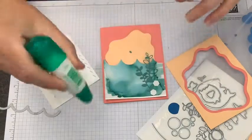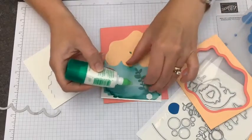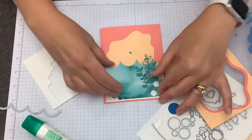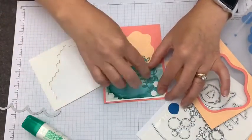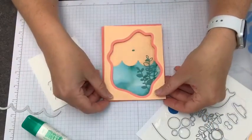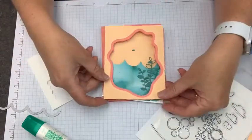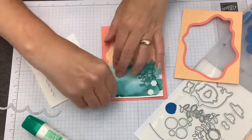And then I'm going to tap my glue down because I was just using the other end of it. Just a teeny bit of glue on the back side of a couple of the pieces there to give them just a little extra stability as plants. Okay, all right, so now I'm going to pop another dimensional on kind of this end, and I think I'm going to go ahead and layer our pieces here. So I'm going to pop these on first. With this card, there's a lot of moving parts, and so you just kind of want to keep checking things, see where there's room. Like there's room for a dimensional here, but there's not room there. So I'm going to go ahead and attach these pieces.